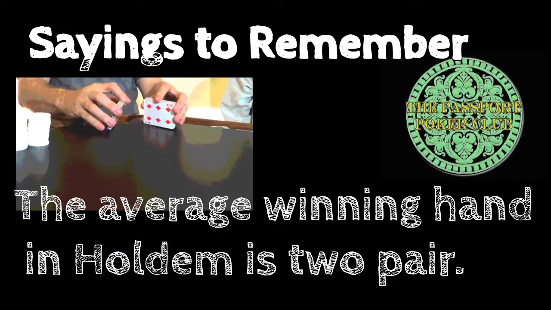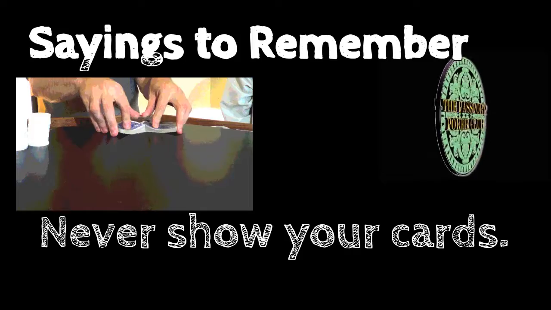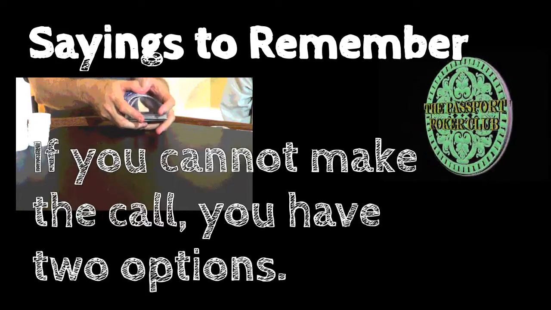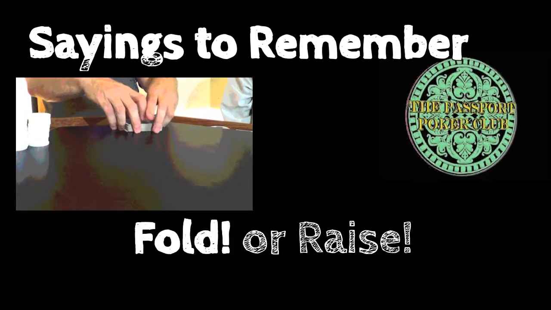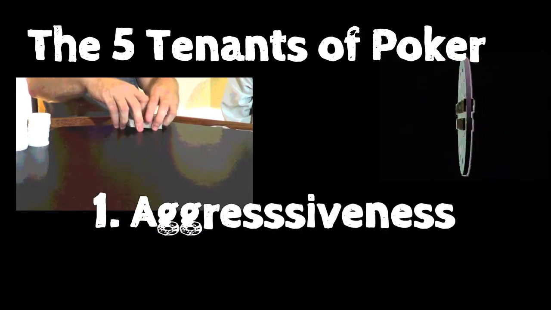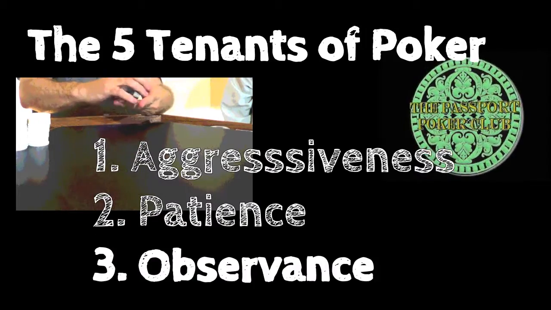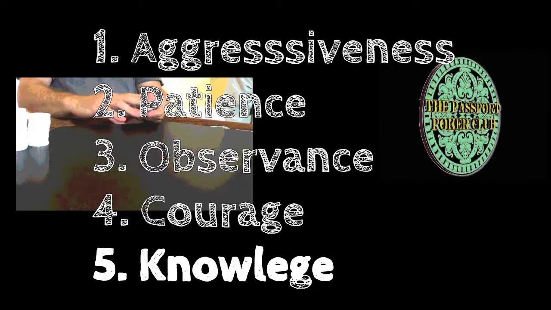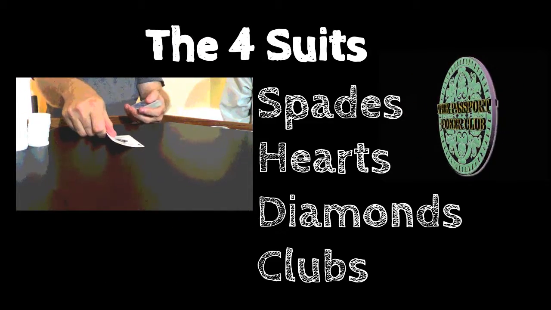The average winning hand in Hold'em is 2 pair. Never show your cards. Be disciplined and stay with the system. If you cannot make the call, you have 2 options: fold or raise. The 5 tenets of poker are 1. Aggressiveness, 2. Patience, 3. Observance, 4. Courage, and 5. Knowledge.